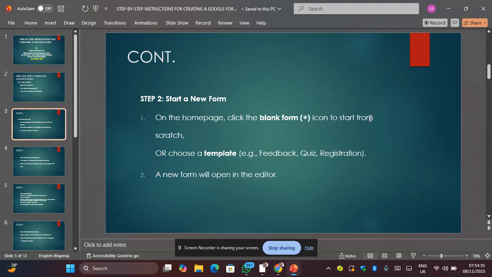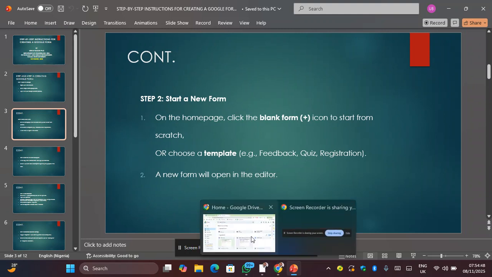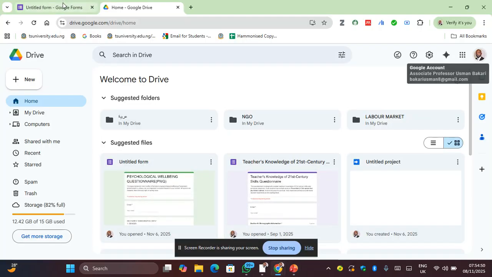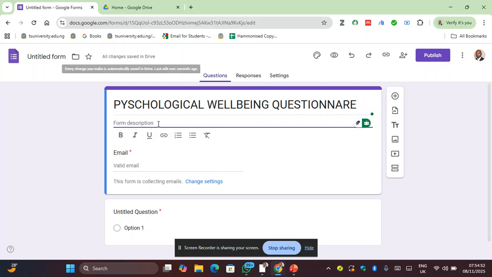This icon is to start from scratch. Or choose a template. You can see it here: feedback, quiz, registration, and so we have done it already. A new form will open in the editor. So this is the editor they are talking about. This is a new form in the editor.